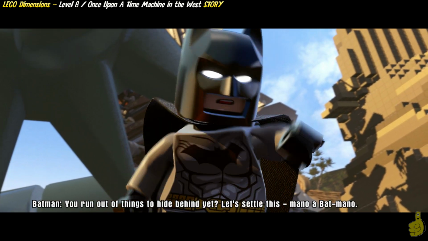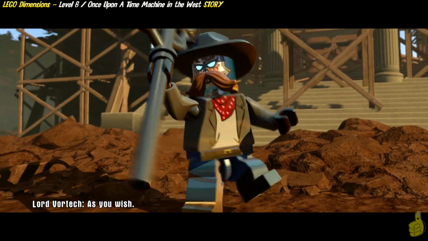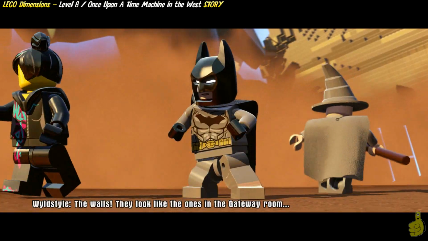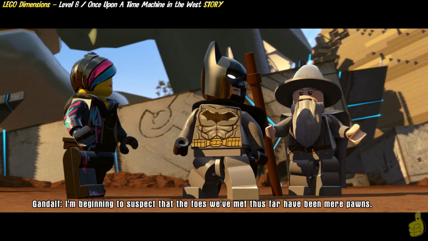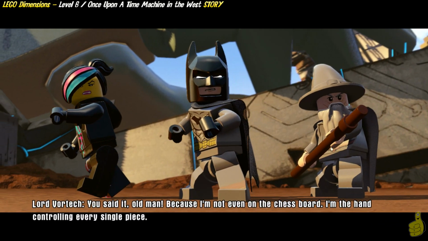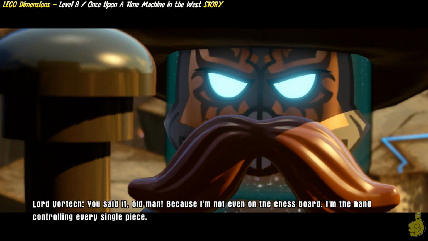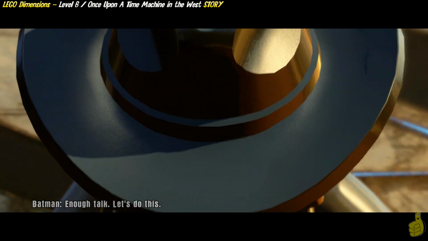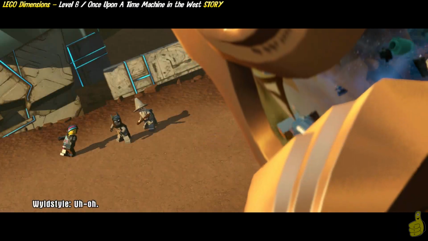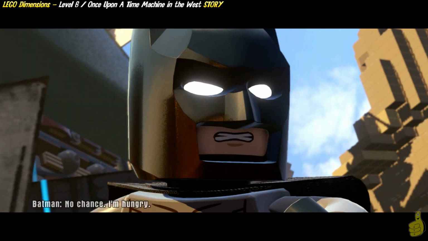You run out of things to hide behind yet? Let's settle this mano a bat mano. As you wish. The walls. They look like the ones in the gateway room. I'm beginning to suspect that the foes we've met thus far have been mere pawns. You said it, old man, because I'm not even on the chessboard. I'm the hand controlling every single piece. Enough talk. Let's do this. You may hope it's not more than we can chew, Batman. No chance. I'm hungry.